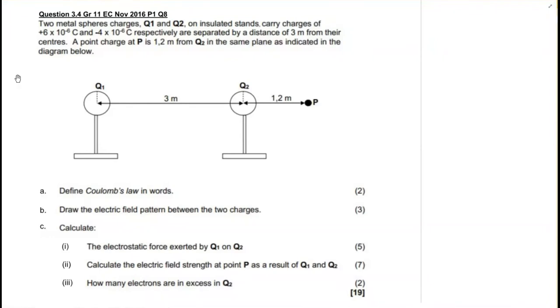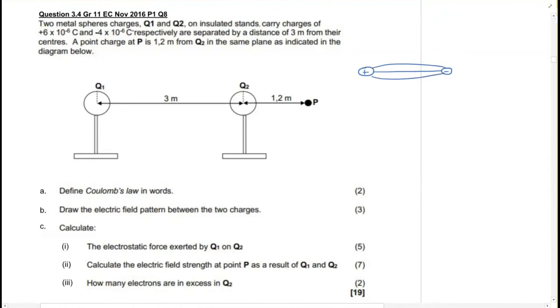Draw an electric field pattern between the 2 charges. Now let's see, one's positive, one's negative. So we've got a positive charge and we've got a negative charge. They are going to give us an attractive force in the middle, which means we're going to have this net field in the middle. Okay, so it's going to give us that pattern. Don't let your lines touch.